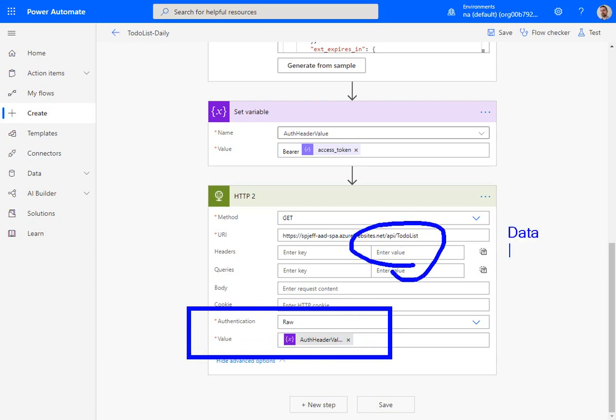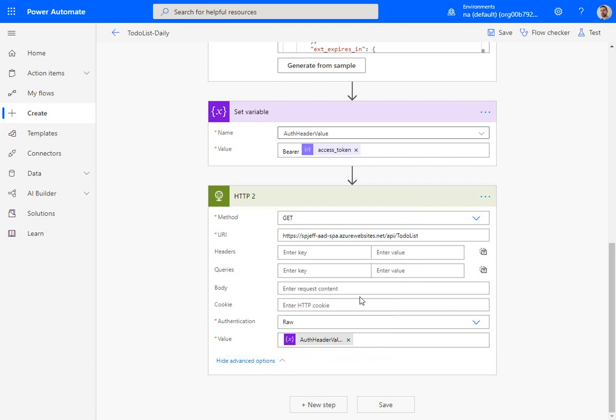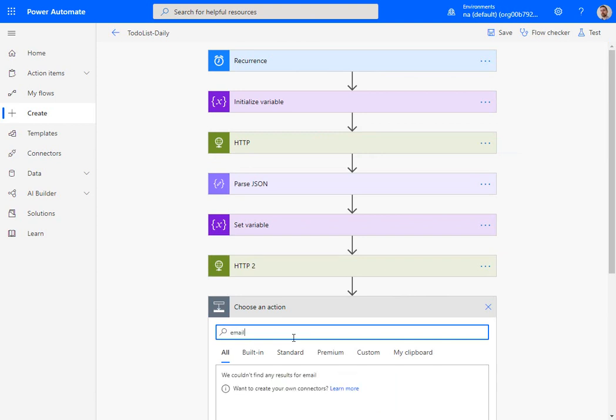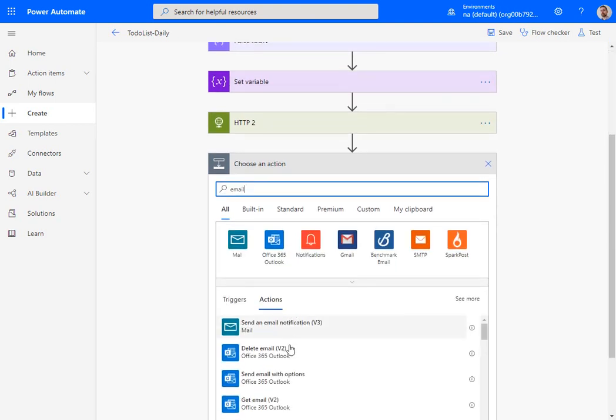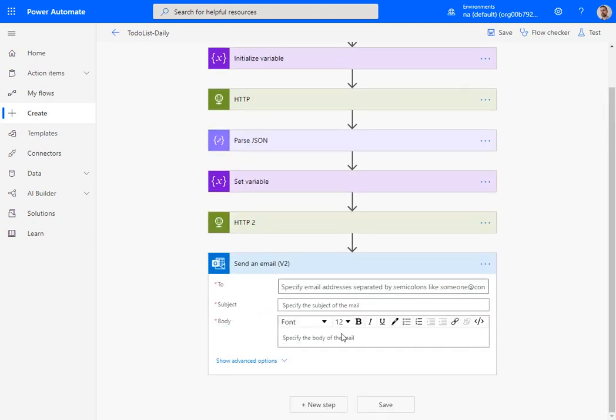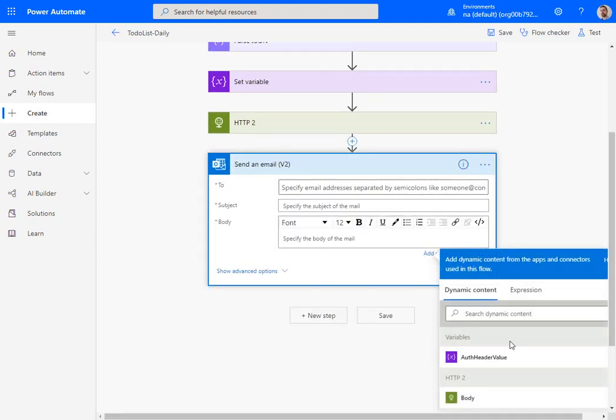So this is to get data, return JSON. From this point, we can go ahead and do a for each and formatting. You can add a send an email step down here at the bottom and provide the data that we're receiving and use it in formatting an email.